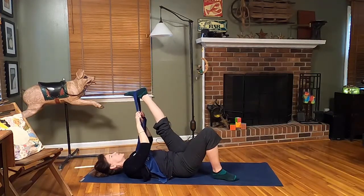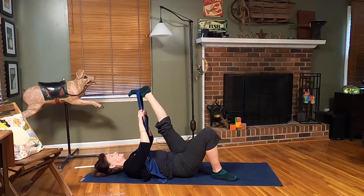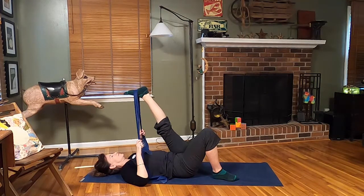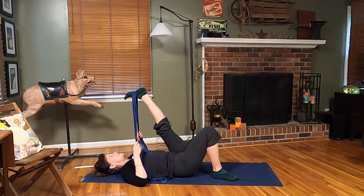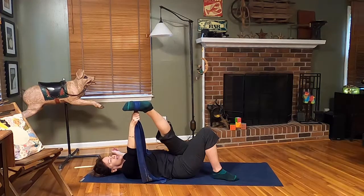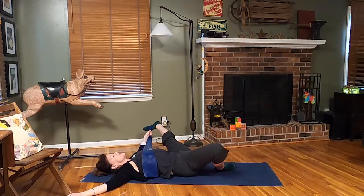Hamstring stretch. There we go. Flex that left foot, straighten out that left leg, and breathe. Inhale, breathe in. Exhale, breathe out. Lovely. Reach up, take that strap into that right hand. Left leg comes across the center line of the body. A little drift. A little lift. Take that strap into that left hand. Out we go, inner thigh stretch.